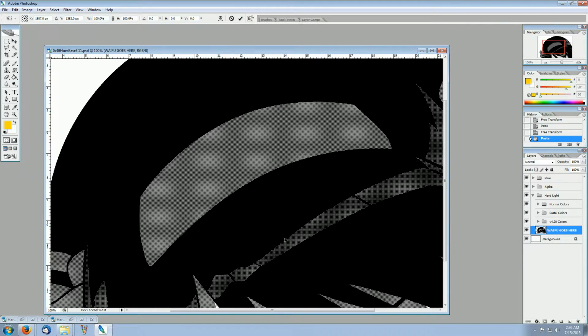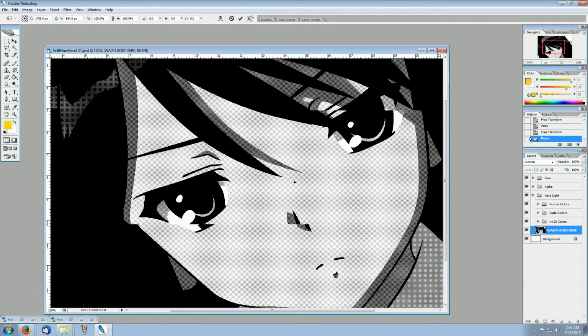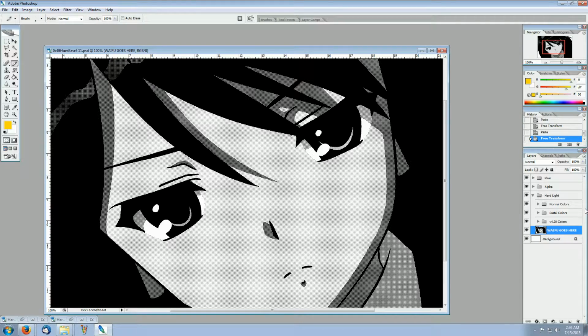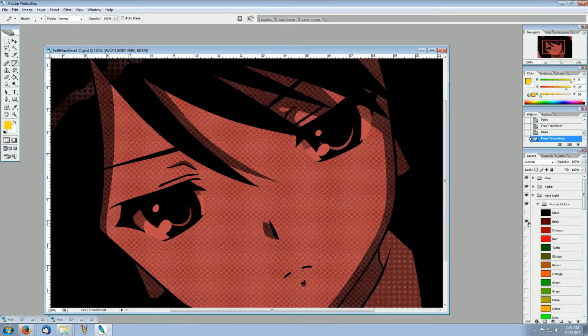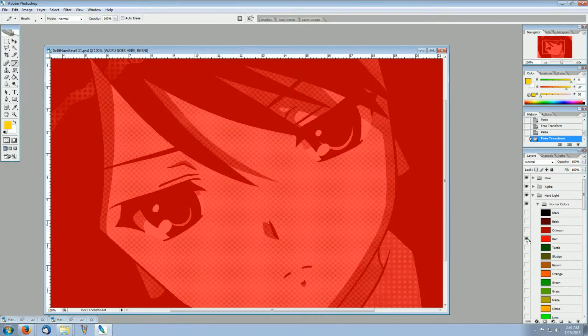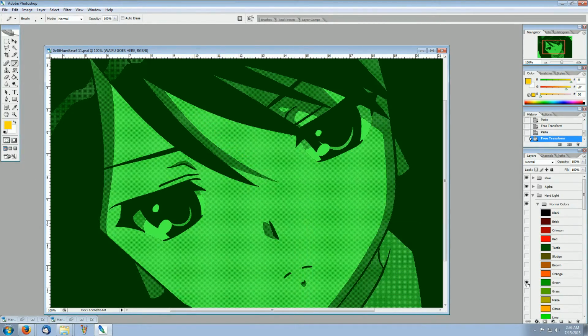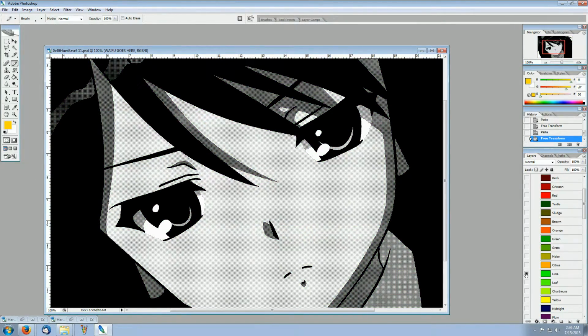So you paste your waifu into place and move to where you want. There we go. And now we will open up a color folder. So hard light gives you some really interesting color combinations. So you can make stuff that looks like that, or that, or whatever you want.